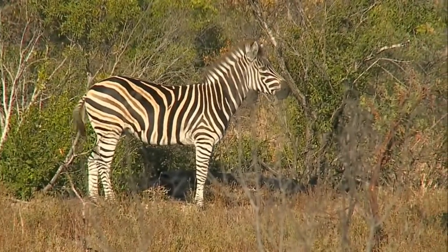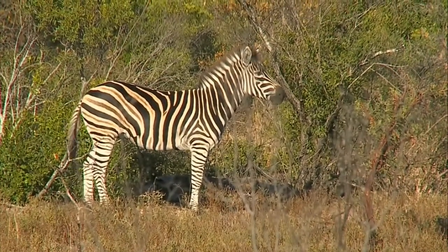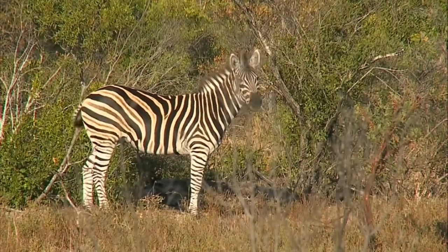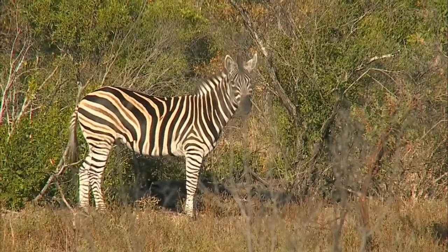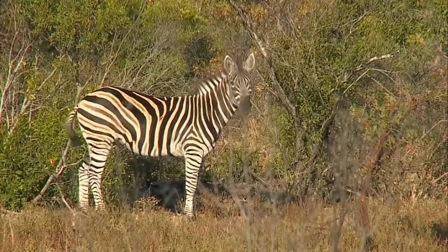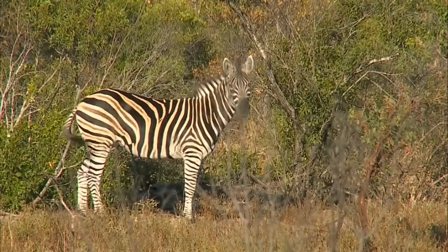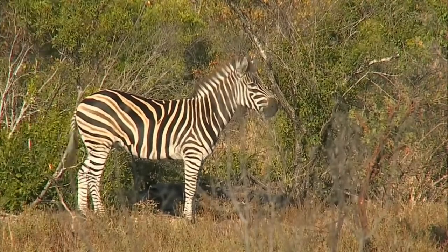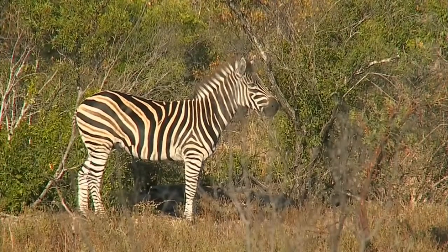And the same male leopard that you may have got a glimpse of earlier, if you were with us on the first part of the drive, Byron managed to get a glimpse of a male leopard, and that same male leopard in November actually had a zebra kill not far from where we are here. It was a zebra foal, but it's not very common in this area to see leopard with zebra kills. In all my time in the Sabi Sands, I've never seen that.